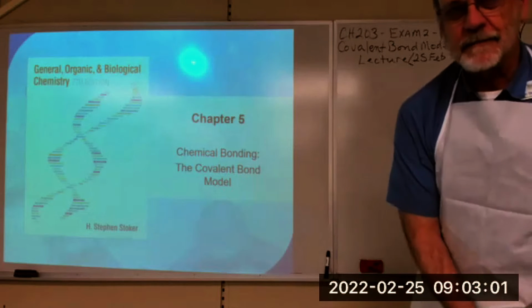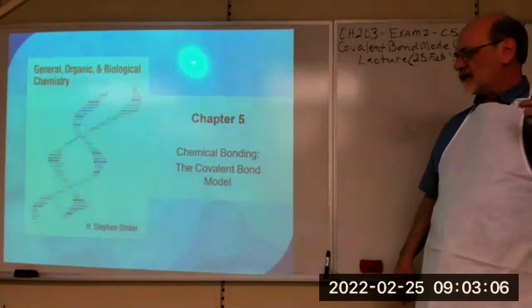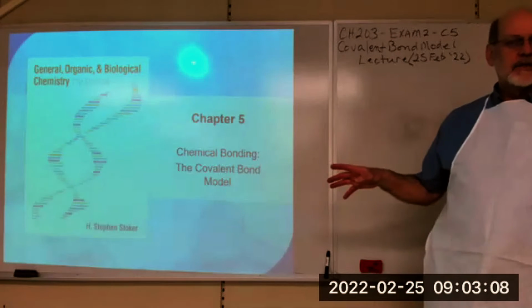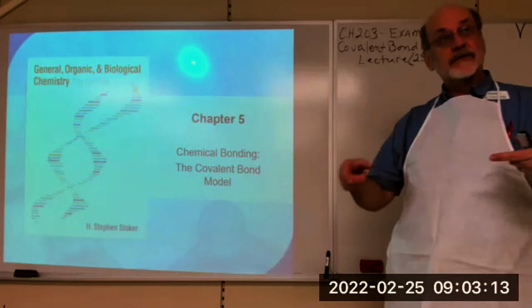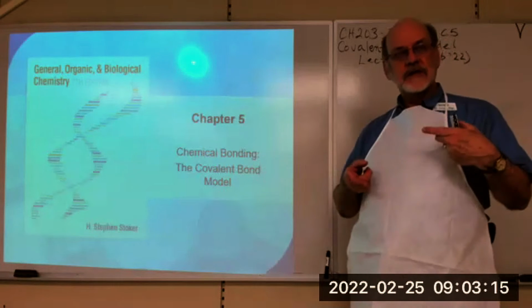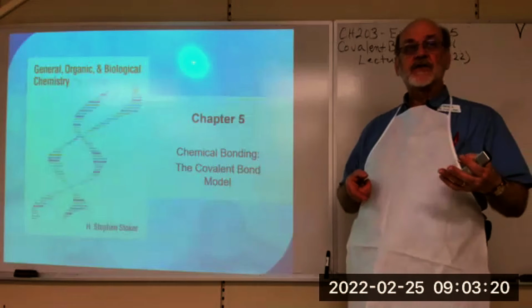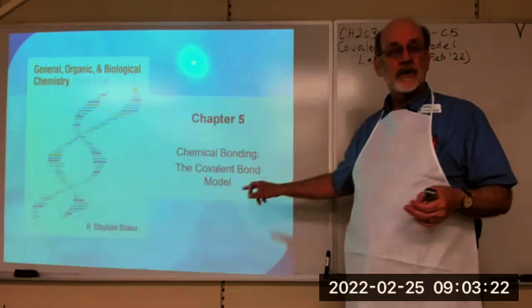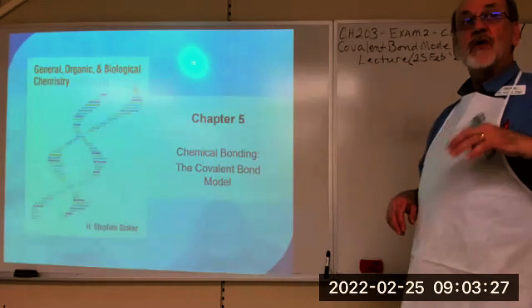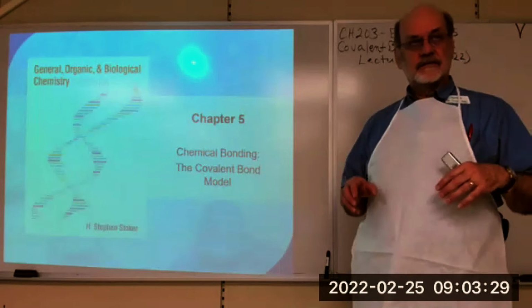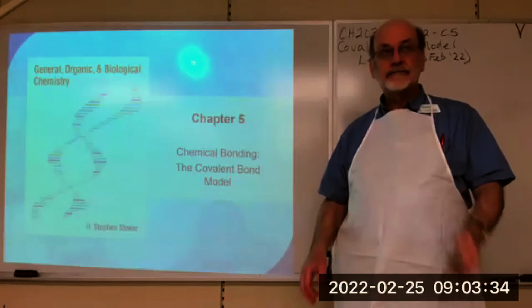Chapter 5. In Chapter 4, we looked at the ionic bonding model. But when we were naming compounds, we also introduced the covalent compounds at the end, type 3 compounds. That's where we're going today, with covalent bonding. These are compounds that are composed of nonmetals. You bond two nonmetals together, you always get a covalent compound.